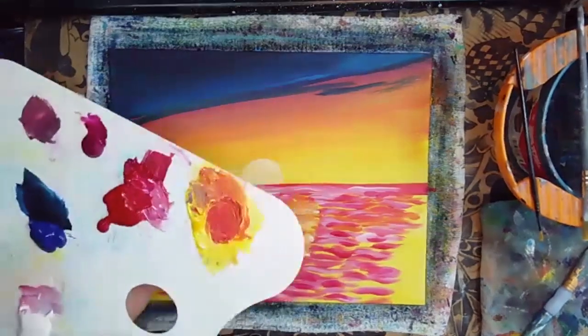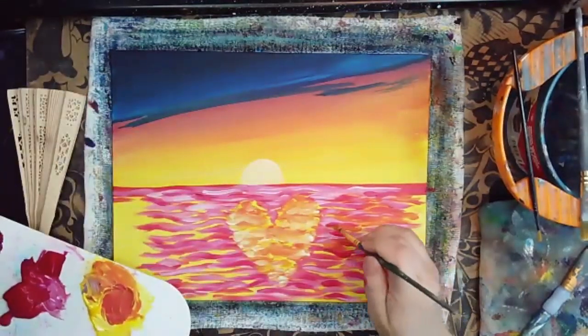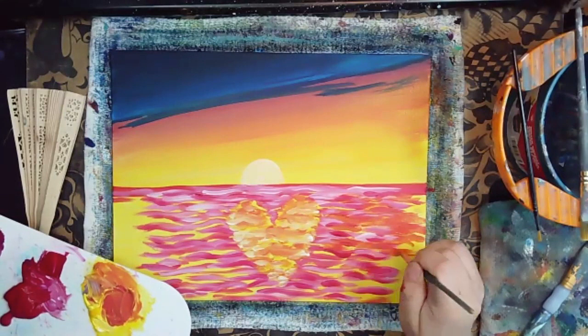Okay, we're going for a deep orange again. And we're going to start doing the lines just like we did the pink. We're going to be using our orange for that now.